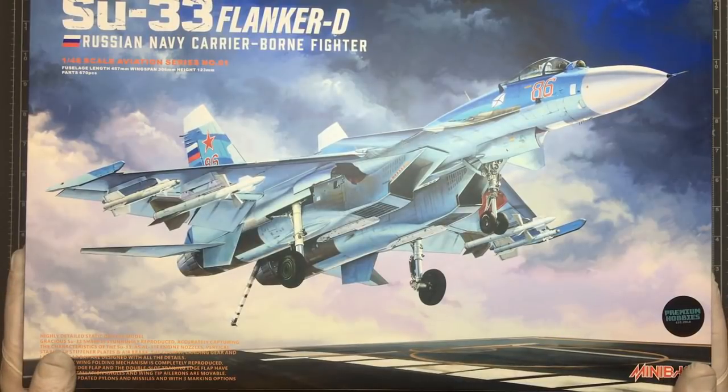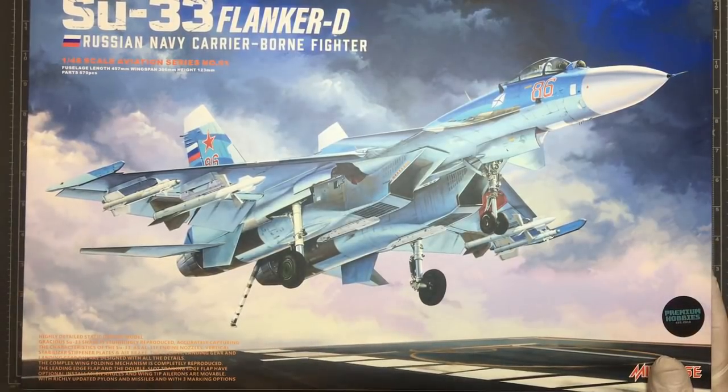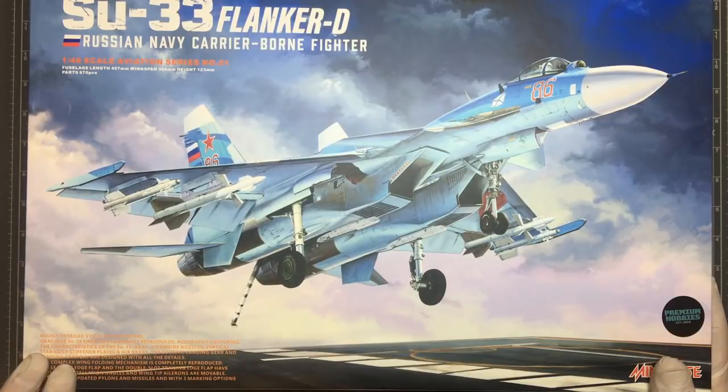So this is the box front. It's beautiful and it's not really glossy, so you don't get glared out. I'll just read you what it says on here. Highly detailed static display model. Gracious Su-33 shape is stunningly reproduced, accurately capturing the characteristics of the Su-33. ASAL-31F engine nozzles, vertical stabilizer stiffener plates and air brake. The cockpit, landing gear and landing gear bay are designed with all the details. Complex wing folding mechanism is completely reproduced.